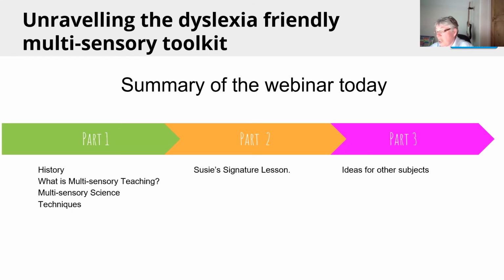I've given you examples of multisensory science. To use food, you might bake a cake, and as you go through those ingredients baking the cake, for example, the flour is a carbohydrate, the butter is a fat, the eggs are protein. You can then attach questions to those ingredients. Then once you've baked that cake and it comes out, you can retest. What is it we're eating? What's the carbohydrate? What's the fat? What's the protein? I've spoken about various different multisensory science techniques.